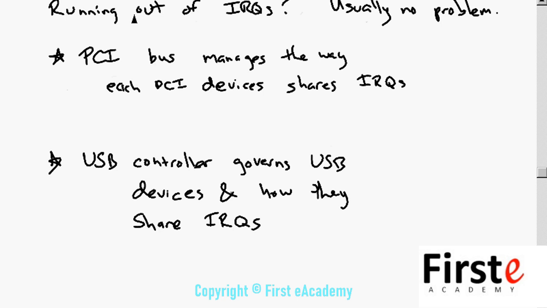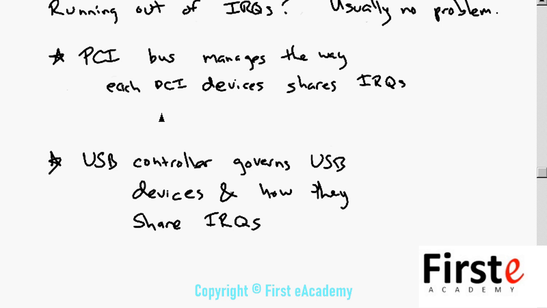Okay, if all else fails, I guess you'll have to go to Device Addicts Anonymous, because you have too many devices on your system. Okay, so for me, this has never been an issue. I've never run out of IRQs on a personal computer of mine. I'm not the kind of person that hooks up 97 different things to my computer, but if you are that kind of person, then look into USB and PCI devices, because that's going to make your life easier. You're not going to run out of IRQs in those instances.